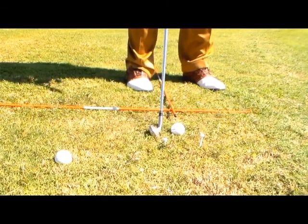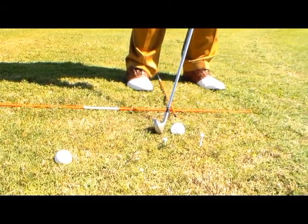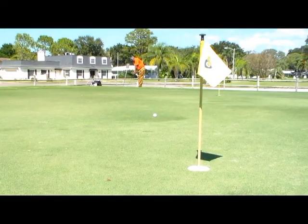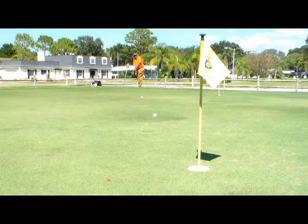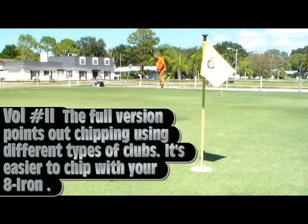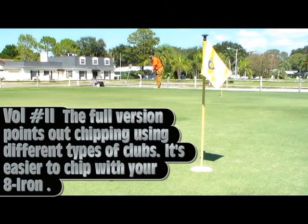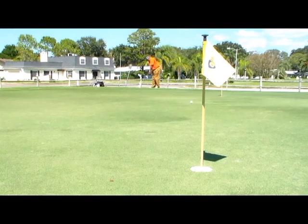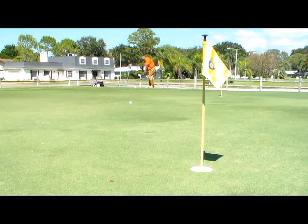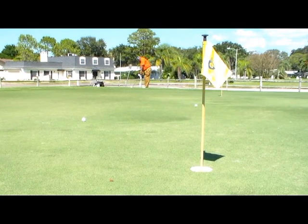Remember, we did this with a lob wedge, we did this with a pitching wedge, we're now chipping with an 8-iron. It's the 8-iron from the front. No matter how hard you try, chipping around the green with a lob wedge, rolling like a putt. You've heard this before. This is not new. I want you to watch this time how many balls you can actually see on the green out of these five chips using an 8-iron. This is what I want amateurs to do. This is what I want beginners to do. Grab an 8-iron. That one's off to the right, but it's about pin high. That's one. Let's see what the next four do.